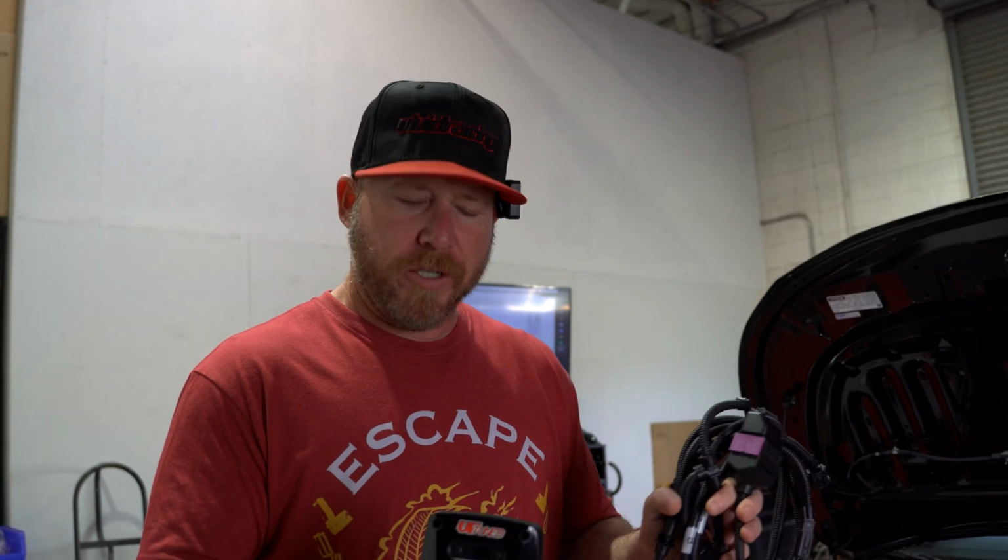So the last stage in our GR Corolla build that we're doing is we're going to install one of the new VR Tuned ECU tuning box. This is a plug-and-play device. Got the harness right here.